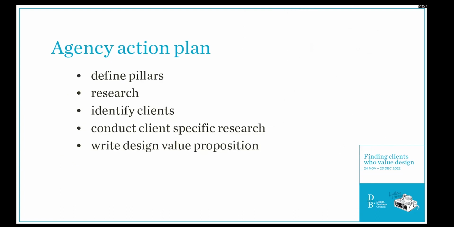What's the action plan for this agency to go out and find a client who values design? Well, you have to, and they did. They just started by defining the pillars that they operate in, and that was the three I just covered off. They then do research into one of those pillars to begin with to get the depth of knowledge and encapsulate it. The pillars are defined because they have existing knowledge in that space, because they've worked in that space, but they're going to add to that with some attributable research they can attribute back to sources other than themselves.